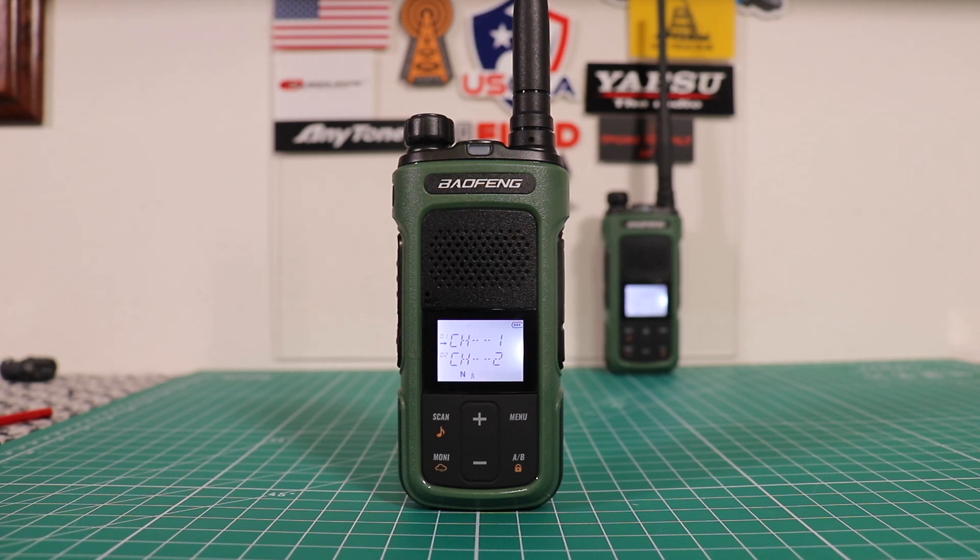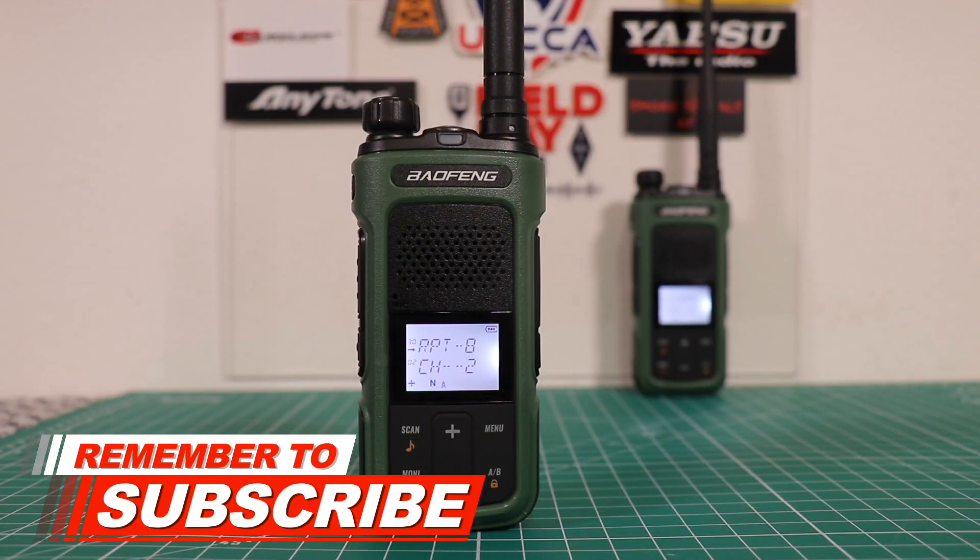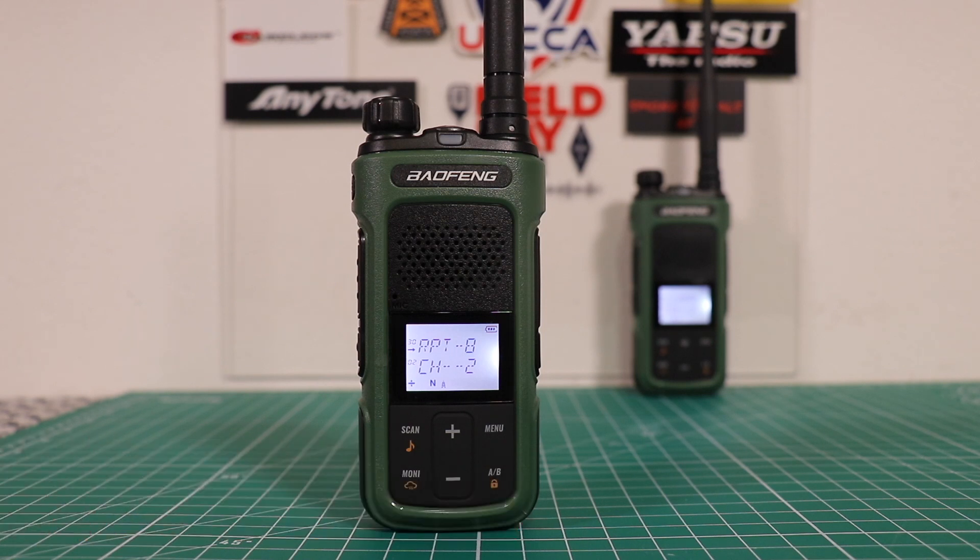At the time of filming this video, the radio costs $59.99 and you get two radios with that. The radio has 22 simplex style channels. Channels 8 through 14 are shared FRS channels, so the power will always be low — you cannot change it to high. Channels 23 to 30 are your 8 repeater channels. Per the manual, it can scan from 136 to 174 MHz and 400 to 512 MHz. It's a total of 30 GMRS channel transmissions compatible with the FRS, 10 selectable call alerts, 258 privacy codes consisting of 50 CTCSS and 208 DCS codes. You have the SOS emergency function, which is the strobe flashlight. Frequency steps: 2.5, 5, 6.25, 10, 12.5, and 25 kHz. It can be charged using USB-C. The manual says the output power is 5 watts, but the website shows 3 watts. And you have 11 NOAA weather channels.